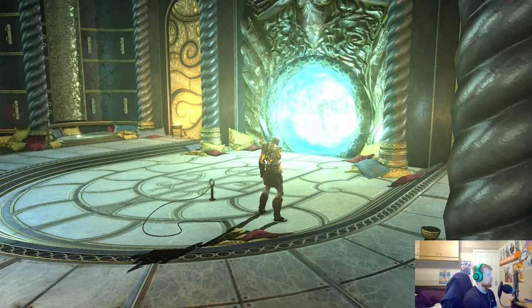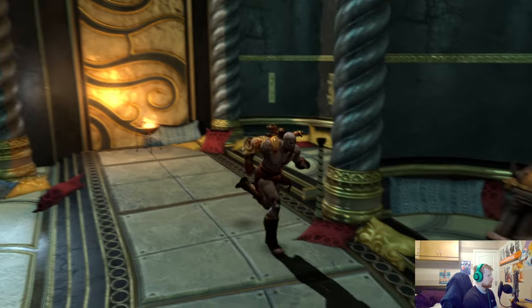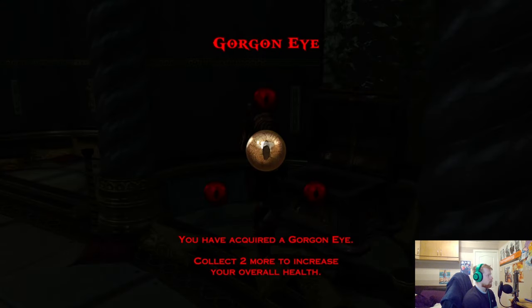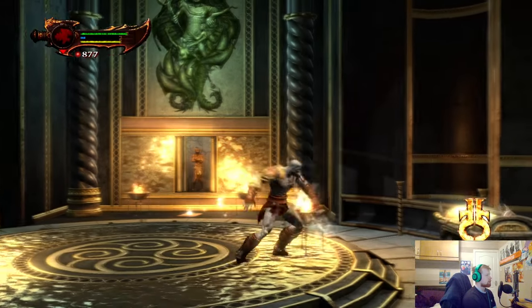So after we free Poseidon's woman, come to the right, there's his conch shell. And then if you go over here, it's a chest. Oh, baby. And after speaking to Zeus, right here, chest, never forget the chest.